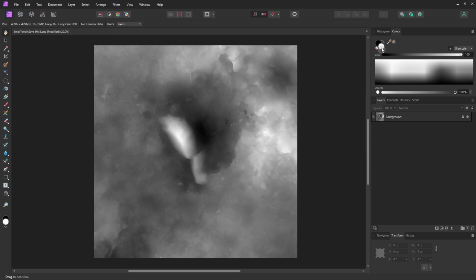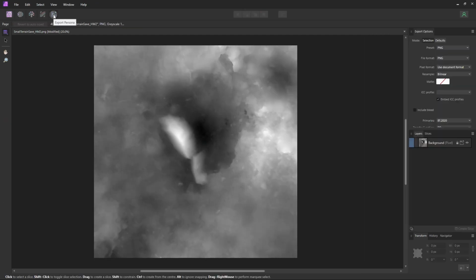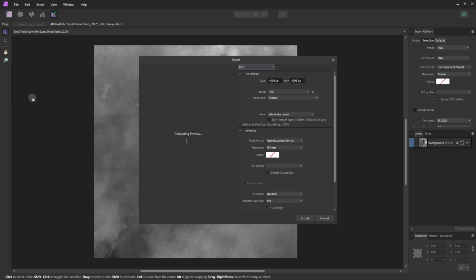While we're here, we should also take a look at the height map's dynamic range, whether there is any clipping on either side of the histogram. This could be caused by not including all the terrain we wanted to project from in our reconstruction box. We check both left and right of the curve, and we see that the entire curve is contained on the graph, so we're good. Let's export it and call it height map gray.